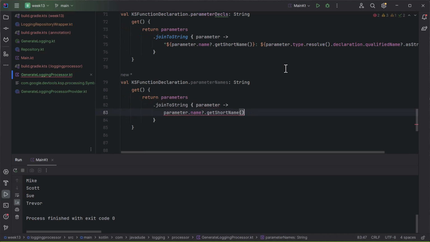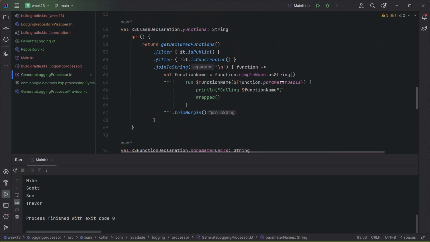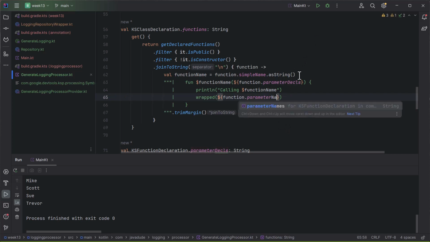We don't need that stuff. And I'll say otherwise. Oops. We should never get the oops in this case, but we should check for it for real. So inside here, we'll take that, put it in wrapped, and that should be parameter names. And let's see what it generates.